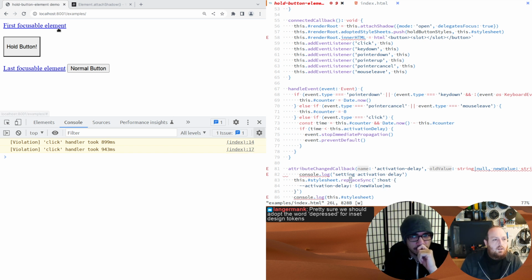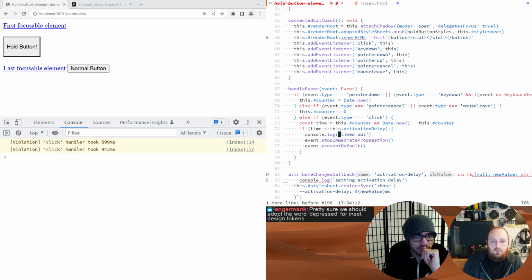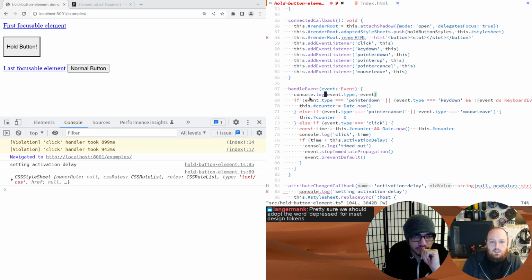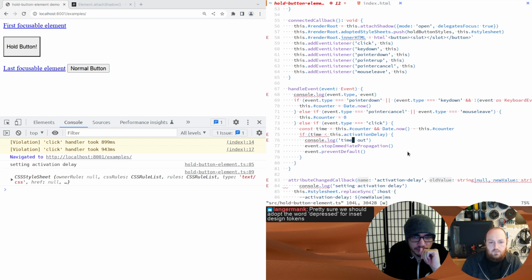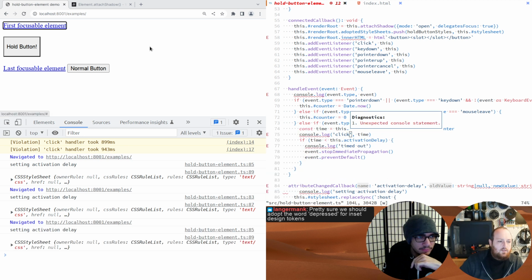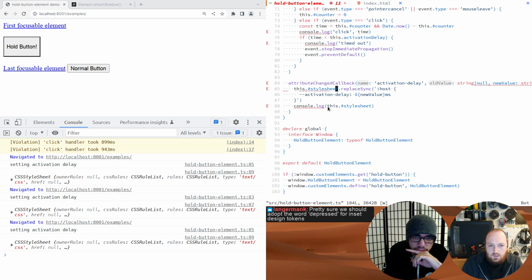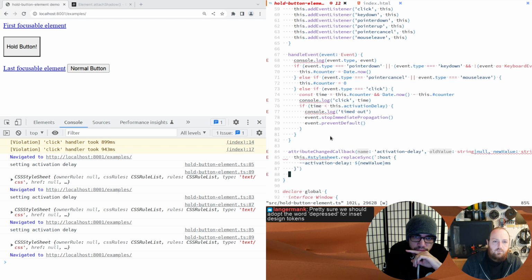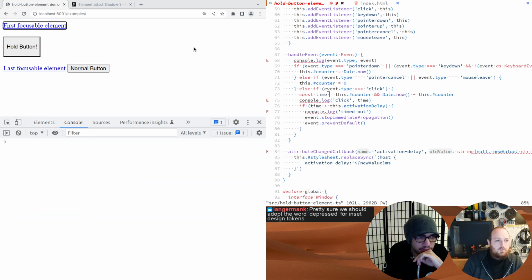So let me go again. If I tap, I've stopped logging. That's part of the problem. Let's log the events again. I'll keep these ones as well. Okay, so am I also logging? I'm still logging this stuff, aren't I? Let's get rid of that. Console logs everywhere. Okay, so I clear the logs.